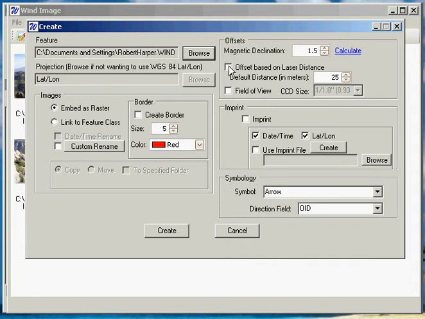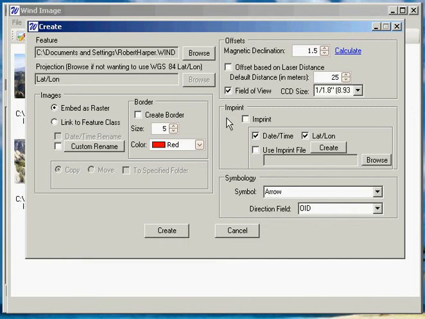Next, if you're using a laser device, such as a Laser Technology TruPulse laser, and you want to have the point location set to your image target location, check the Offset Based on Laser Distance box. If you're not using a laser, enter the default distance to your target, or the average anyway, as this info is useful in calculating the field of view. Let's go ahead and use the field of view for these new images we're adding.